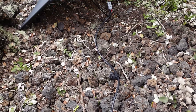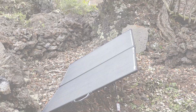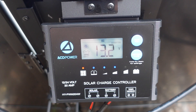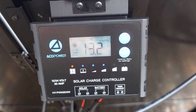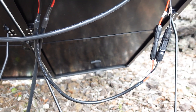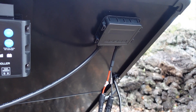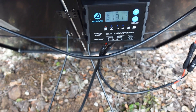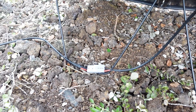My camera battery actually died right then, and the battery was sitting right at 12.5 volts when I hooked this up. The screen on the charge controller is now showing where it is at after a little while, which has made it all the way up to 13.2 volts. You can see that I have the MC4 connectors from the charge controller hooked into the panel's MC4 connectors, and going back the other direction you can see the Anderson extension cord going from the charge controller to the alligator clips and into the car battery.